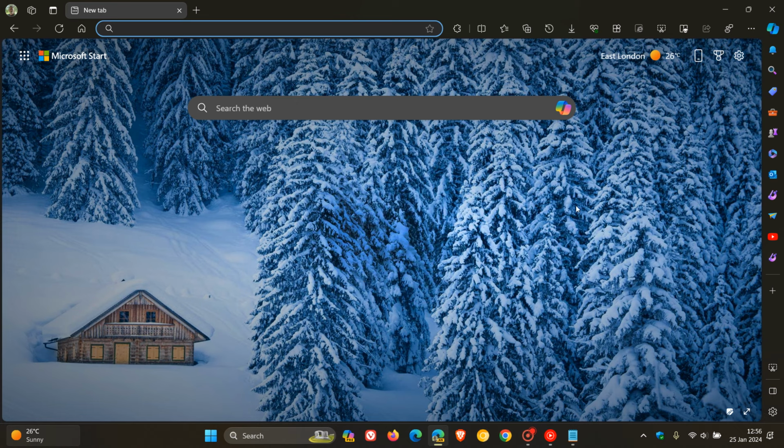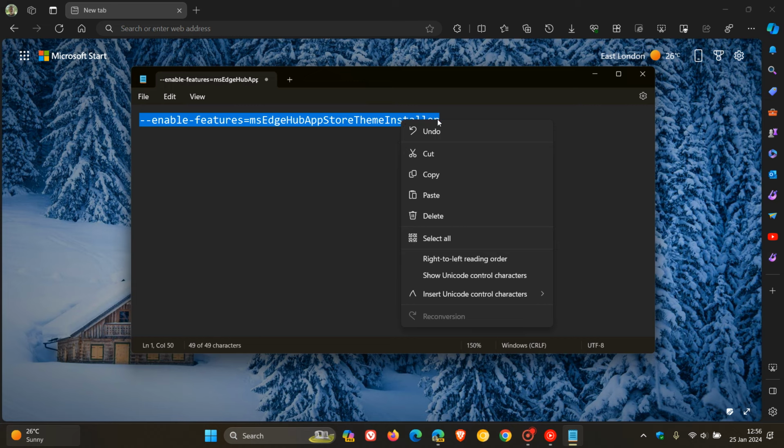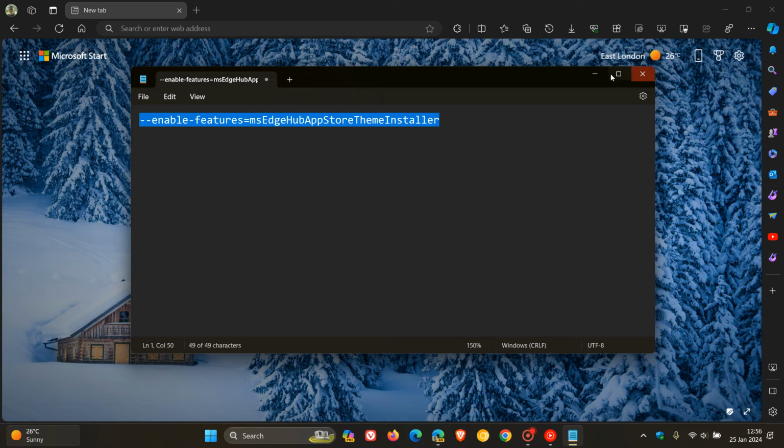So if you are trying out new features in Edge Canary as an example, then this is how we go about that. Now, first of all, here's the command line flag, which will be down below. So you just copy and paste this in. That's quite a mouthful, so I'm not even going to attempt to pronounce that command line flag. So this will be down below for you to copy and paste in the description.